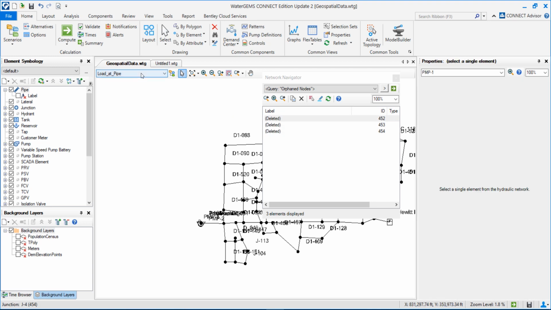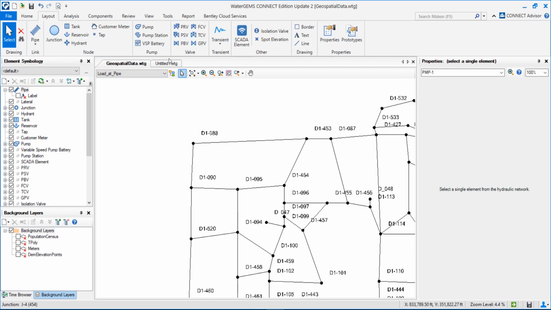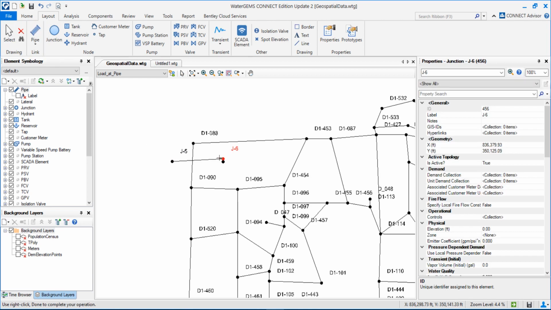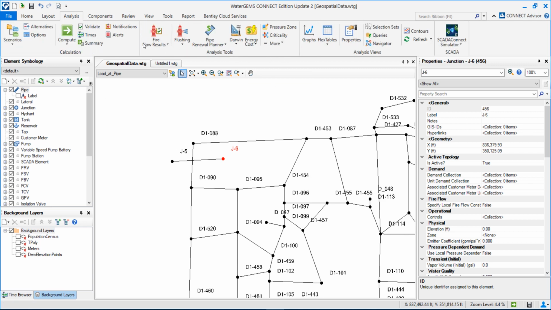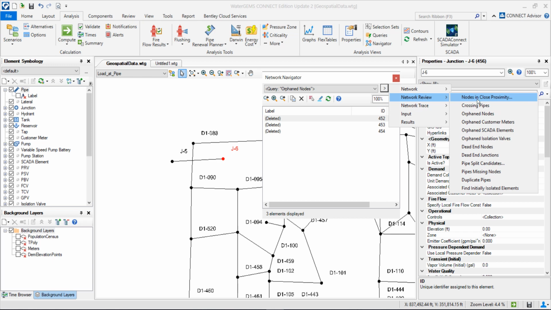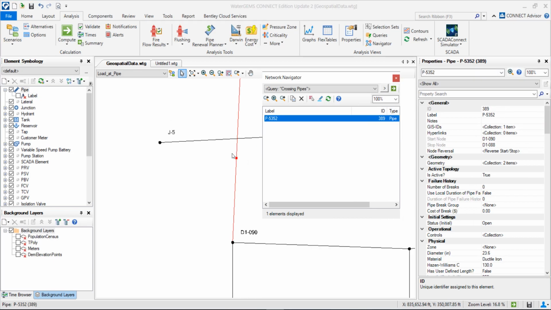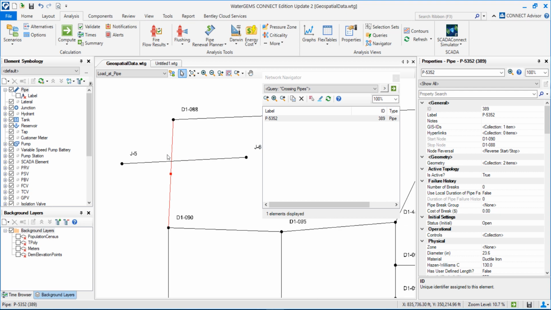Other things that we can try to find are the crossing pipes. If I draw a pipe here, imagine that I have a pipe here, I can try to find these situations using Network Review, crossing pipes, and try to understand if this is okay or not.